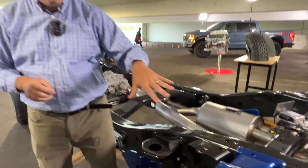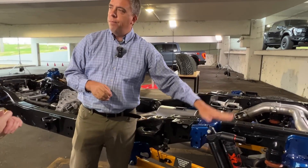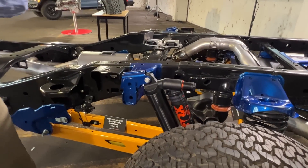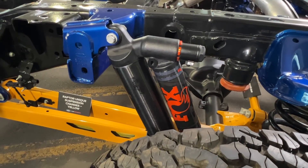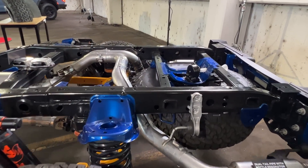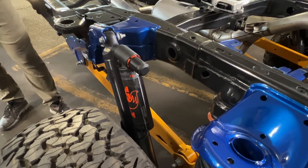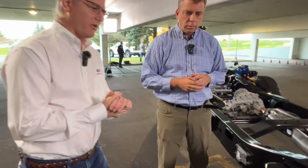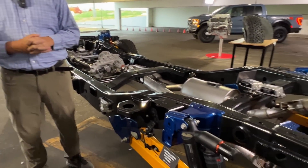There's other Fox technology out there including the X2 with dual compression and rebound adjustment valves — is that still coming? This is a challenge control system. As always, we're looking at what's out there, but for what we're controlling right now we have a lot of capability with challenge control. The key is controlling the wheel as it comes up — that's the big part of off-roading. These trucks aren't lightweight, even with aluminum bodies; there's a lot of weight to move and control, and even the wheel and tire assemblies are not super light.